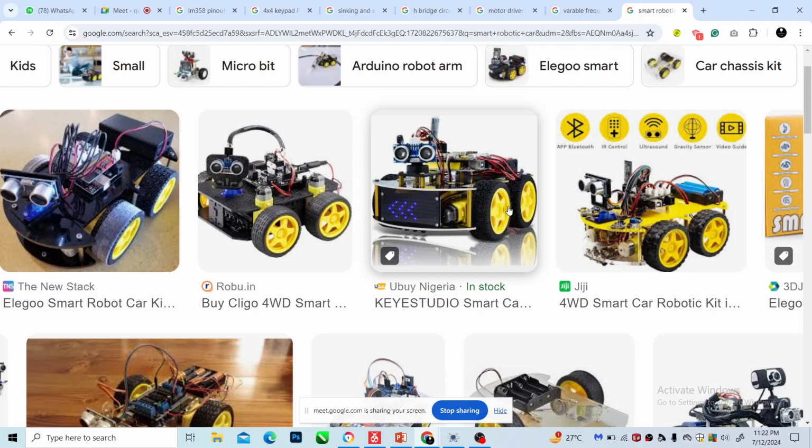So you want this car to turn left. What you do is that you hold the left tire. You hold it, you don't allow it to move, while you move the right tire. What will happen to this robot is that it will turn to the direction at which you keep. That's the truth. You can go and try it.